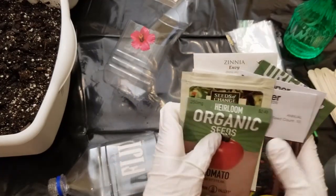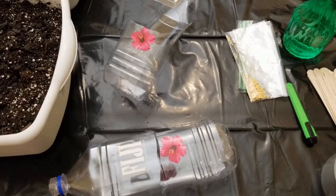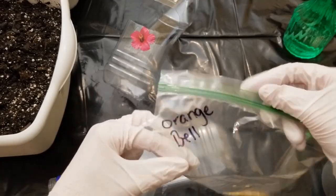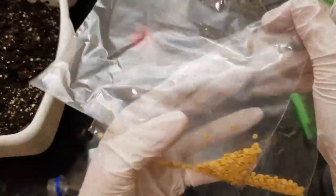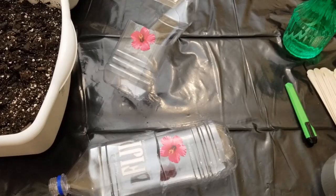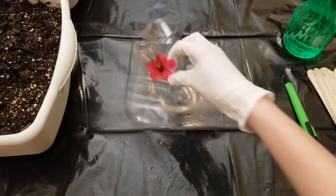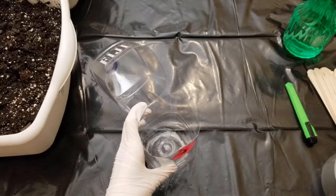Now when I'm seed starting, I make sure I don't use all of my seeds for the seed starting process. I do make sure that I have some left over. You just never know what can happen if I have to direct sow these plants out into the garden. I'll have seeds left over. Now I almost forgot about these bell pepper seeds that I saved last year from just organic yellow and orange bell peppers from the grocery store. So I'm kind of doing an experiment to see if they will give me peppers this year.